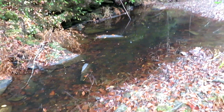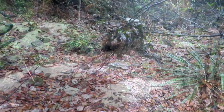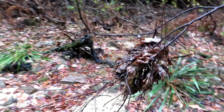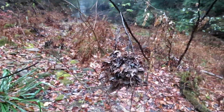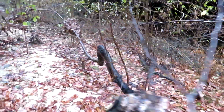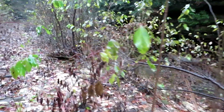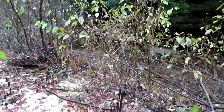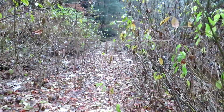Got these neat little pools over here to the side. Maybe a way back up, but I gotta keep going that way. You can see that it floods. This is about waist high on me. So at some point in a harder winter, this is inundated about 3 feet of water. So you can imagine trying to push through a current. Well, you couldn't push through a current waist deep here, and you certainly wouldn't be out in the middle of winter.